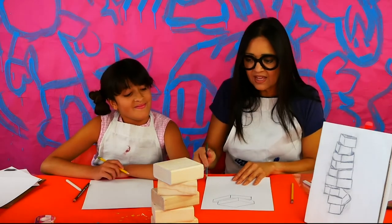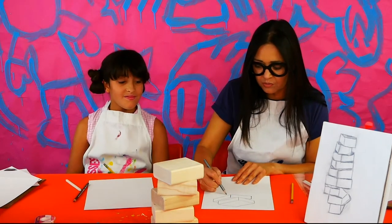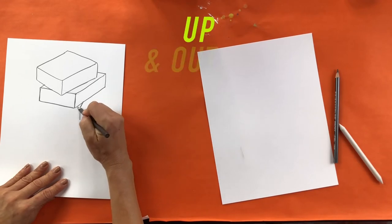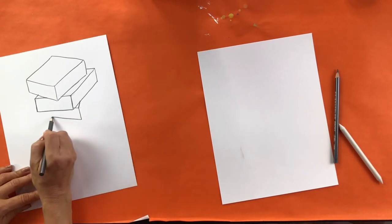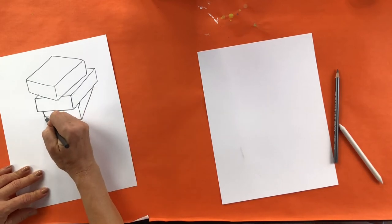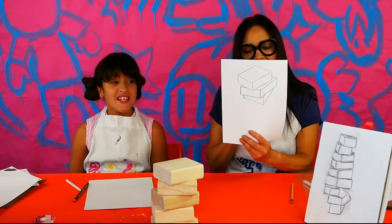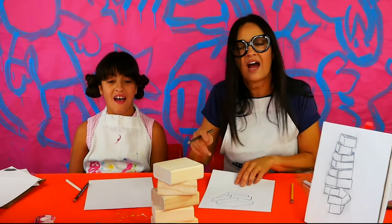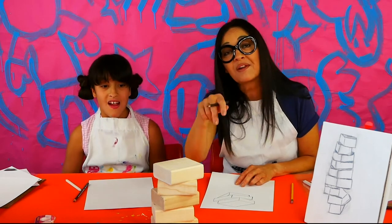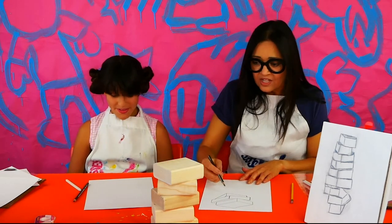Okay, and then I go, where is this corner? This corner's even more to the right. It's right over here. And I see it goes like that, so I'm gonna go like that, goes back here. That block, I don't see as much of, like that. So this is gonna be pretty easy, since you don't have to draw the entire block. That's true. But I've got 2 more blocks, okay? Yeah. So 2 more blocks.